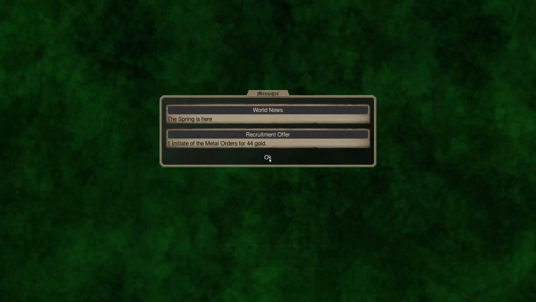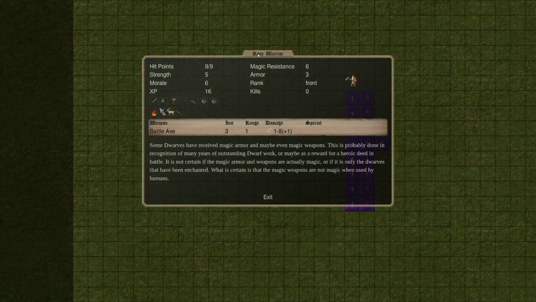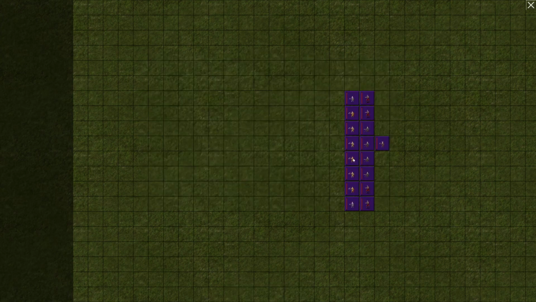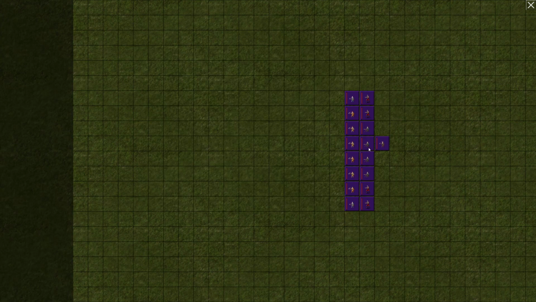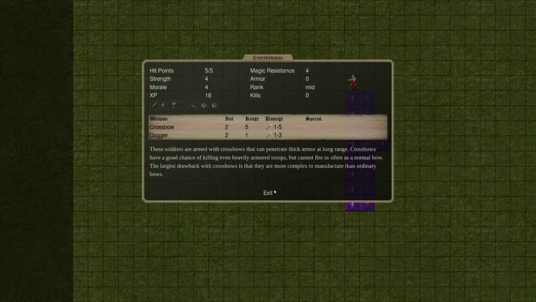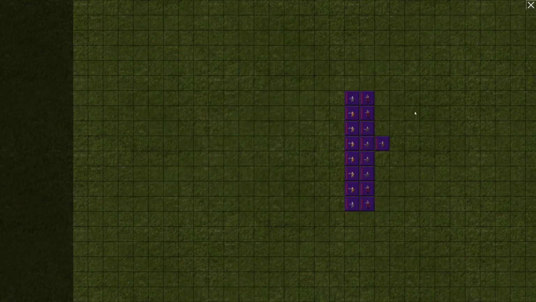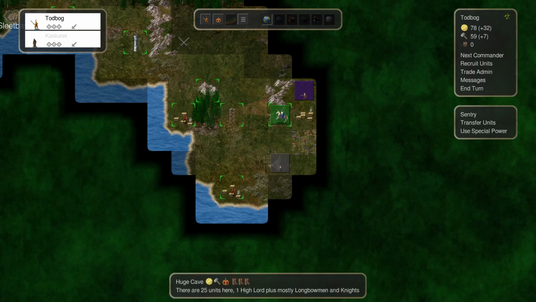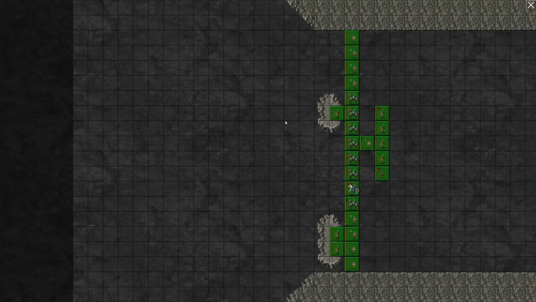Looks like we have a dwarf player. It's been a while since I've played against the dwarves. 17 units here. They've already got Rime Warriors. These guys are just cold resistant, but they do 1 to 9 damage. Pretty nasty. These guys are the most damaging of the units, has higher range. However, they only shoot every 3 rounds, so they will punch through armor, but they'll do it slowly. And then they got some crossbow as well, which will shoot every other round. And then they've got the Runesmith, who has Dwarf Magic level 1, so that is something to be interested in. We do have the gold. Do I want the Metal Orders guy?